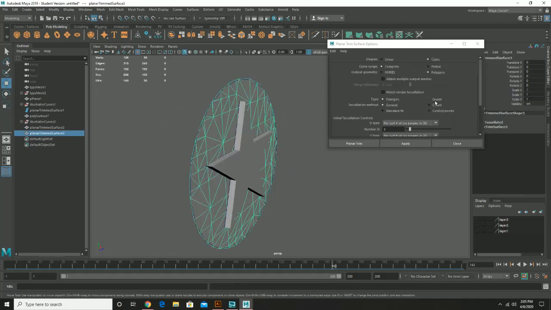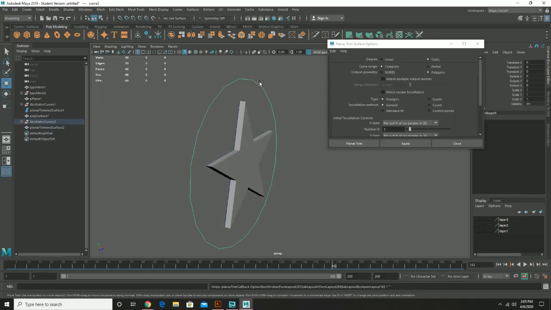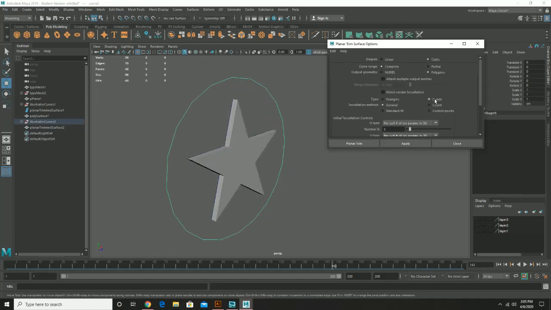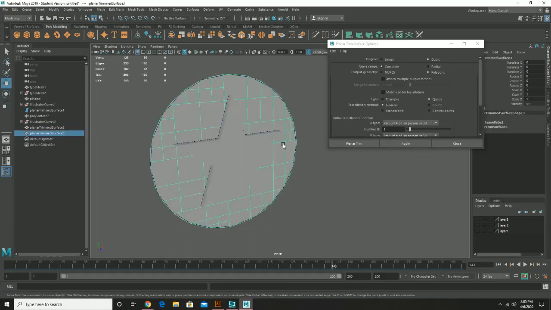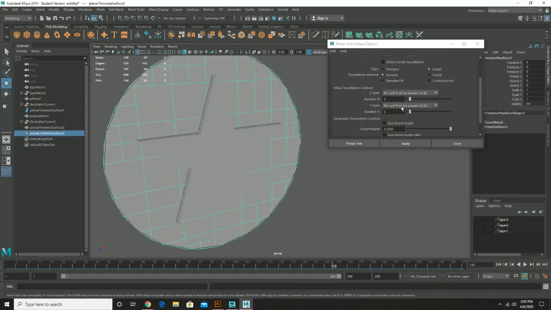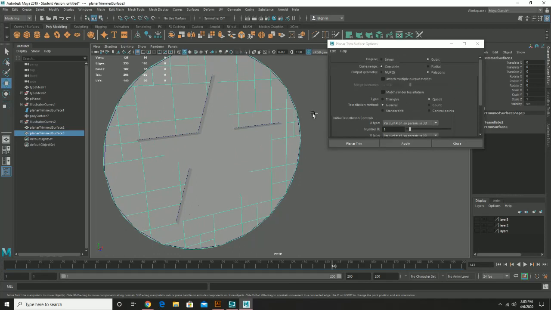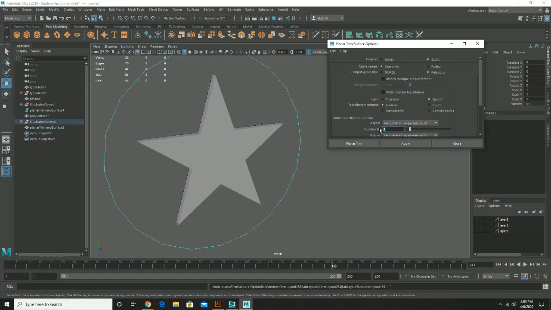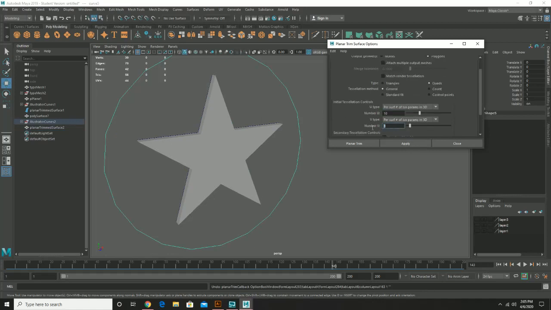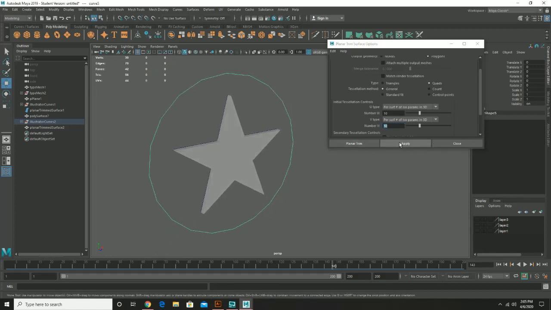I might want to put this to quads though, so I'm going to actually take a look at what this would look like in quads. I'm not super satisfied with what I saw before. So if I put this in quads instead, it looks a little bit okay. I'm going to do this one more time, but let's see if I put this to 10 by 10. I think that the poly count is going to be a little higher.